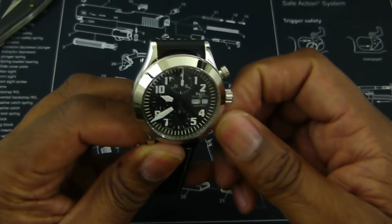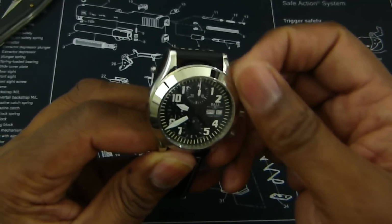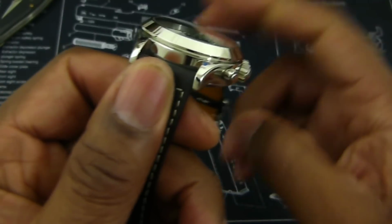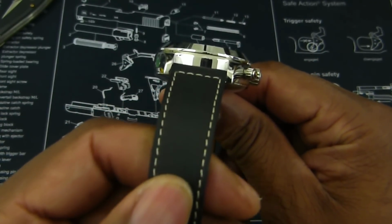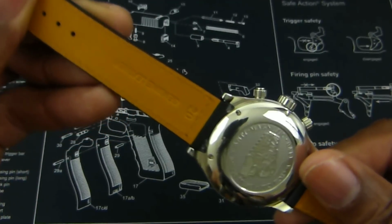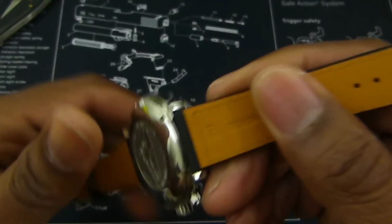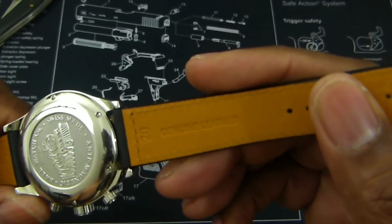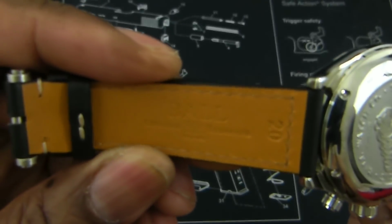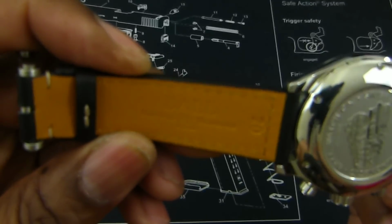This watch is anti-magnetic. It has a Faraday cage. It has a chronograph. It's made of 904 steel. The strap is real nice and supple. It's leather. It's a 20 mil strap. The case is 16 mils. And it's a really nice watch.